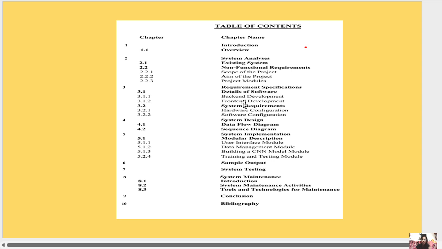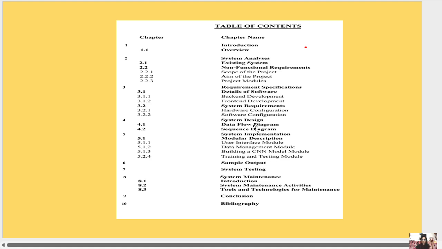Then the requirement specification, nothing but the tools which are used for the full stack development. Then the system requirements, where we'll have the hardware and the software requirements. Then the data flow diagram, nothing but your UML diagram, then how it is being implemented in the system.